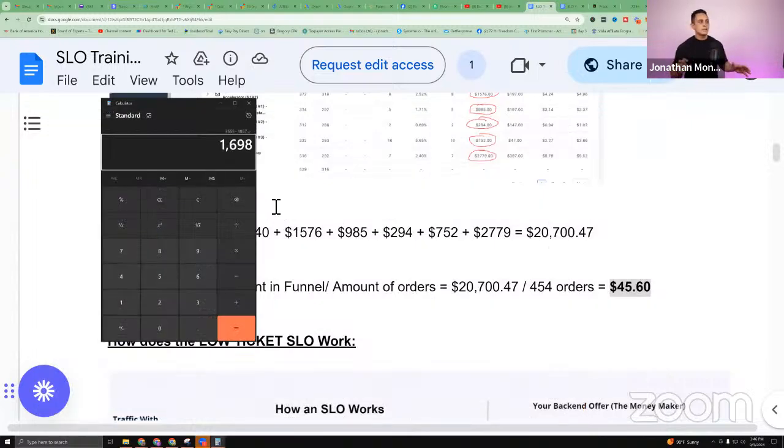I literally made $1,700 on the front end. This doesn't include when someone buys Freedom Breakthrough 3.0, when someone buys Funnel Freedom, and when I start promoting other products.